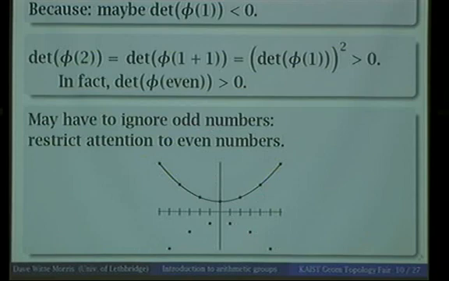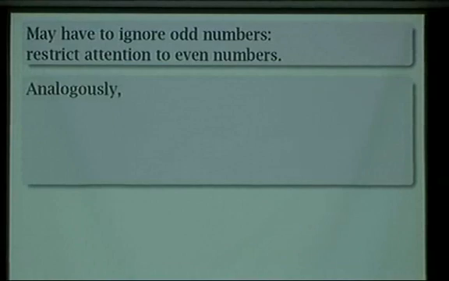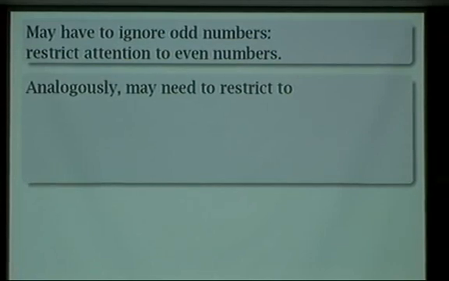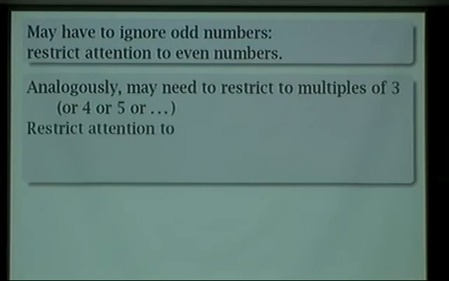Okay, so that's just the simple fact that determinants might be negative. Well, that was very elementary. That was easy. That was obvious. The thing is that I hope you can believe that besides having to ignore odd numbers and restrict our attention to even numbers, there could be more complicated reasons, maybe for a different reason, that we'd have to restrict our attention not to multiples of 2, but to say multiples of 3. It's not the determinant that's going to do that, but I think you can imagine that there might be some other problems that come up. So we have to ignore everything except numbers that are divisible by 3, or maybe everything except multiples of 4, multiples of 5, or whatever. In general, I think you can imagine that if we're going to try to extend a homomorphism, we might have to restrict our attention to multiples of some number n.